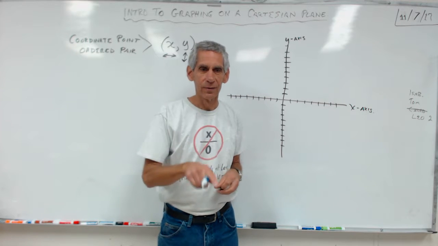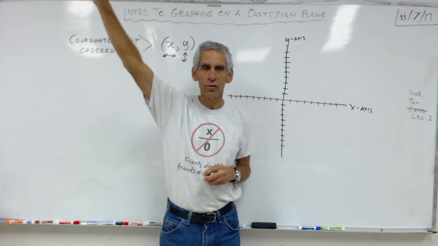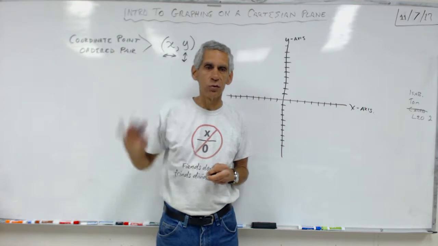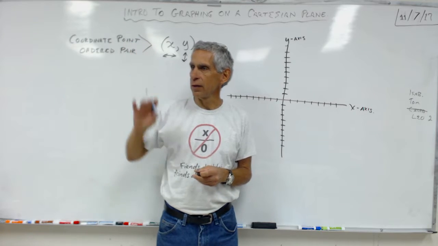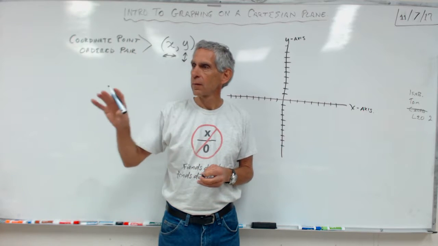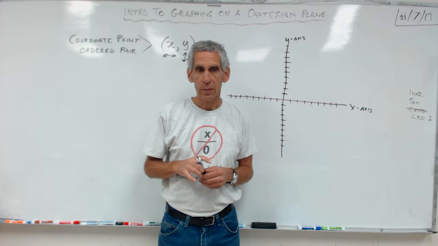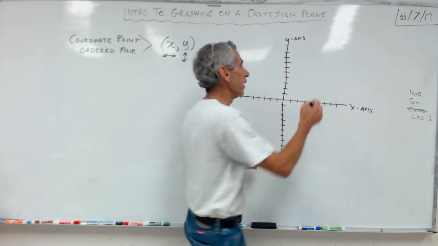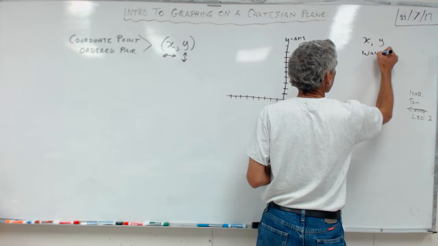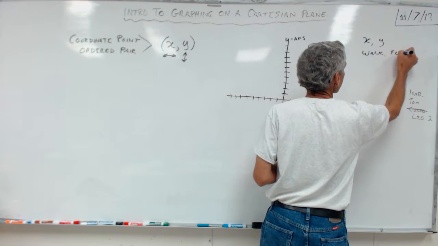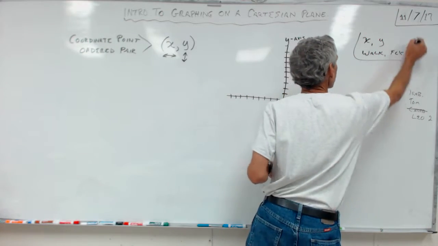Flies never go left and right. They go like that. Our sixth grade teacher taught us a simple rhyme. Sienna's got a cool rhyme. It goes, X, Y, walk, fly. X, Y, walk, fly. Let's try it. X, Y, walk, fly. All right, very nice. I like that. Beautiful. We'll use that.